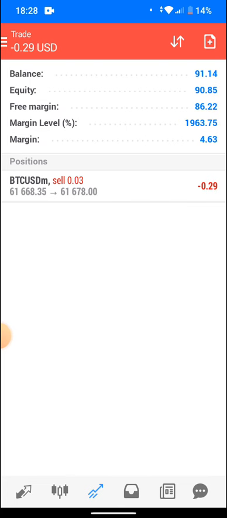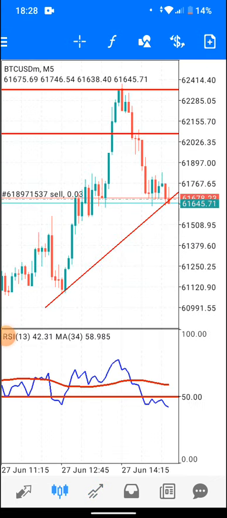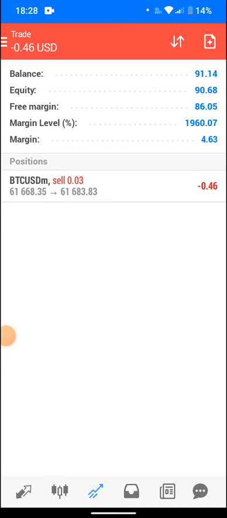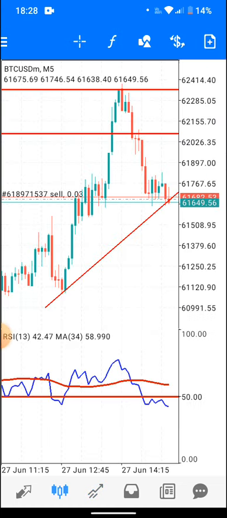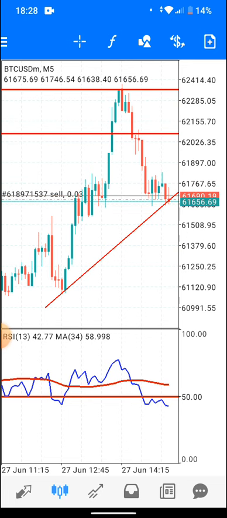So you see the price is dropping down. If I leave this trade, I don't want the video to be long. It's already 15 minutes. We are going to be in profit. We are going to win this trade. You see, the market is dropping currently. You are seeing by yourself, right? The market is dropping. So this is basically how you trade support and resistance.